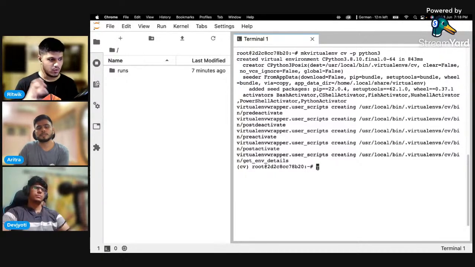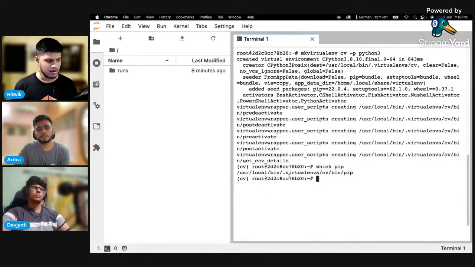The way we can check that is by typing which python or which pip, and you can see that it says user local bin, then virtual envs, and then cv, which means this is the specific virtual environment that we just created, and that is what we are working on.